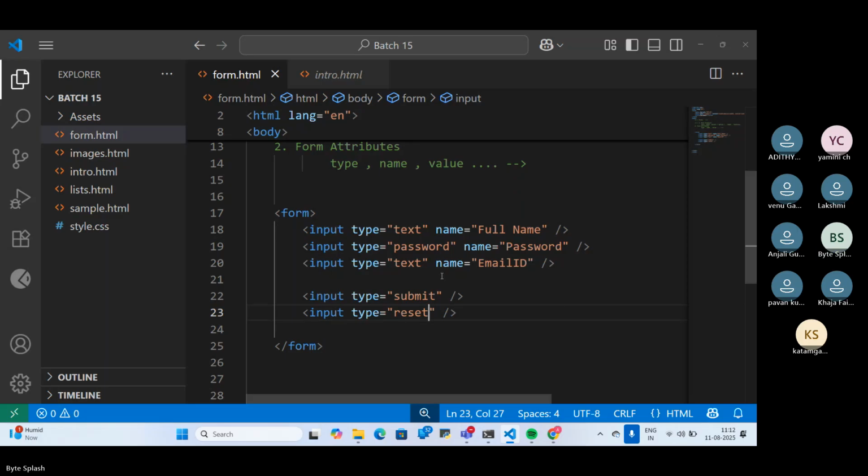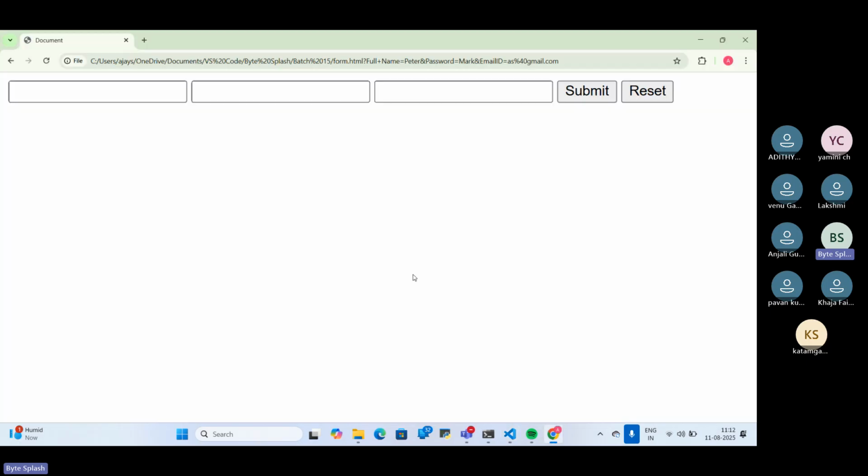No. So here I have used type text. You can just use type email. What is the difference between type text and type email? In an interview, they are going to ask what is the difference between type text and type email. How are you going to answer it?